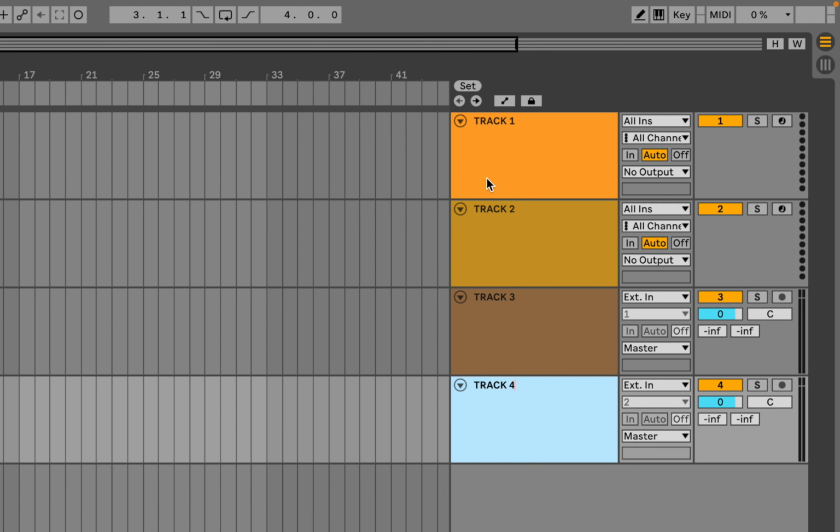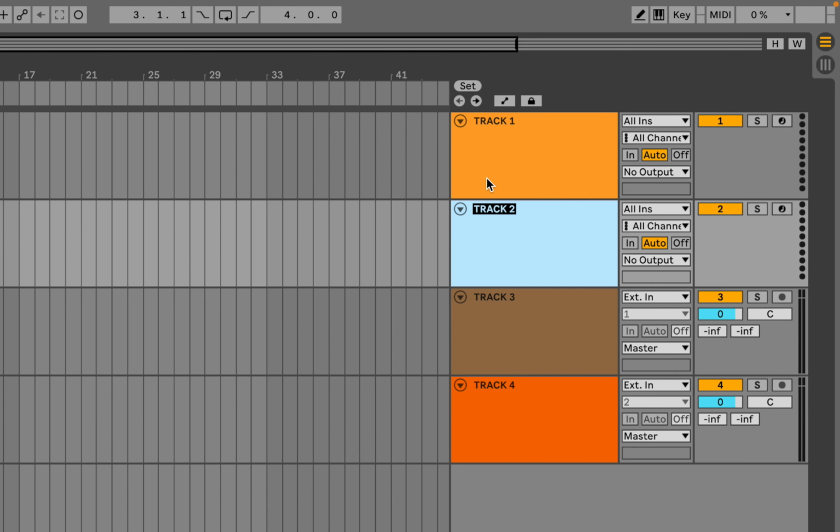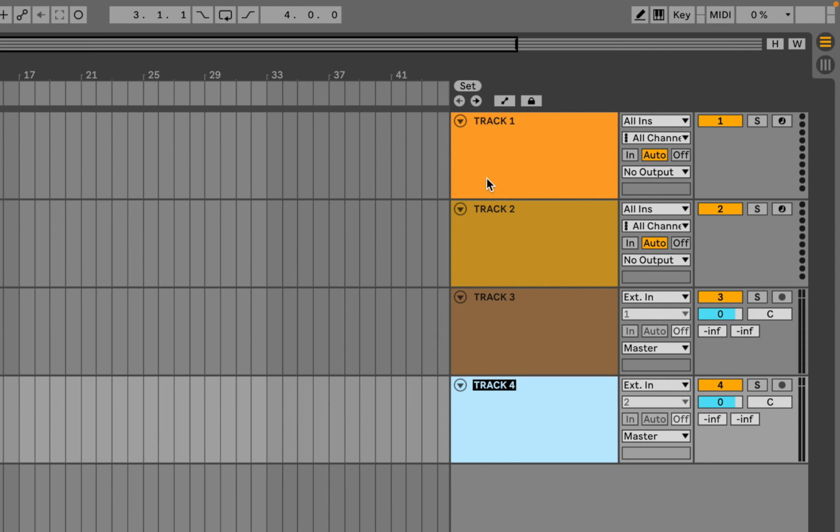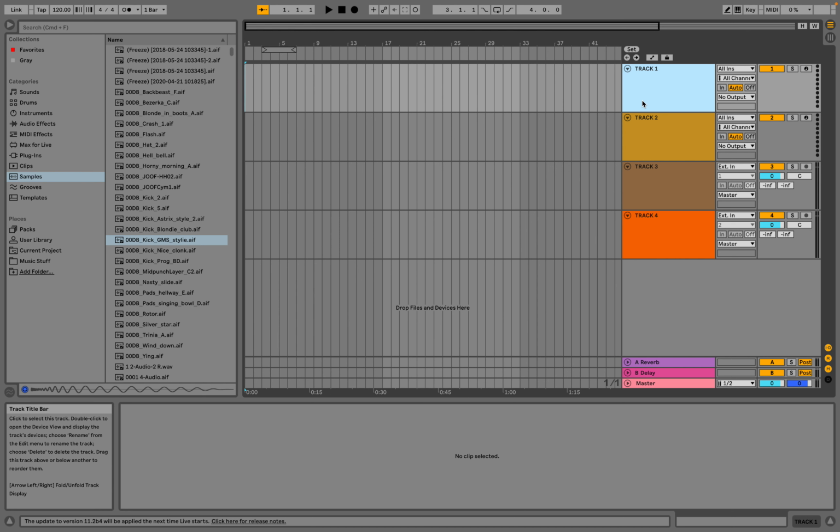Track 4. Let's say I made a mistake that I noticed on a previous track and I'd like to move up to that track without exiting rename mode. I can press Shift and Tab to move backwards in my selection. So once more, it's Tab to jump down and Shift Tab to move upward in rename mode. Once I'm done, I can press Enter or Return on my keyboard.